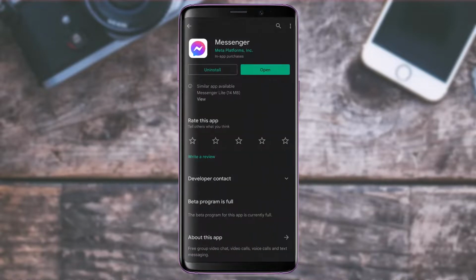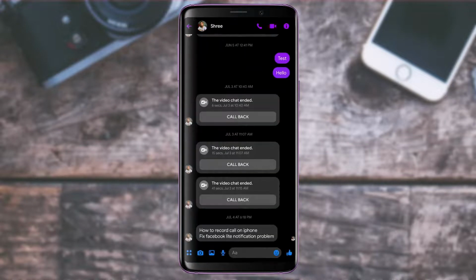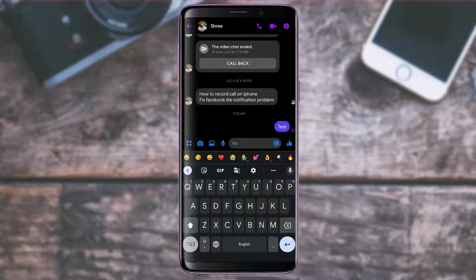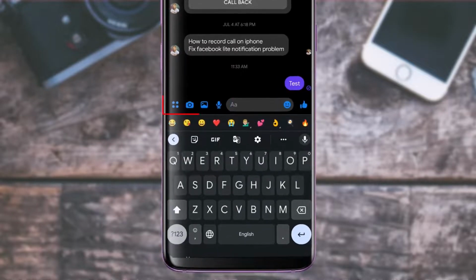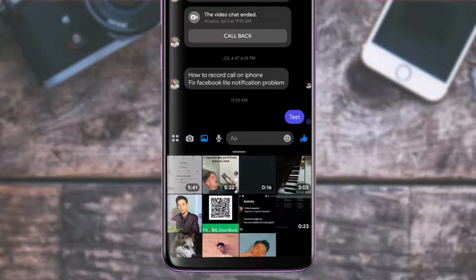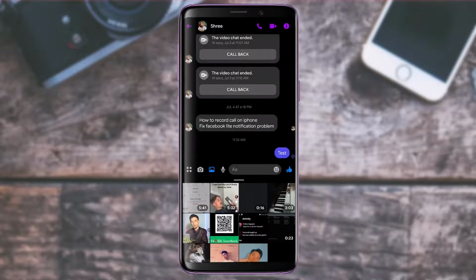Now if you actually want to send a message to someone, I'm going to simply select someone right over here. If you want to send a message, at the bottom you can tap on this text button, go ahead and simply tap on the text and then simply hit enter on the keyboard. If you want to send a photo from a gallery, tap on this button right over here which says to share a photo or video. You could go ahead and simply select any of these videos or photos if you want to send right over here. If you actually want to record a voice, you could tap on it.